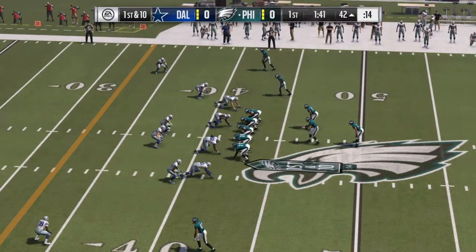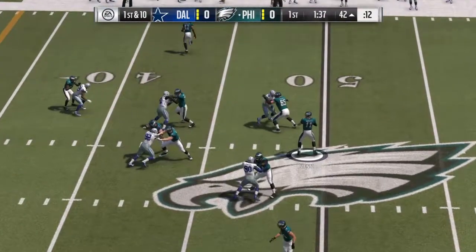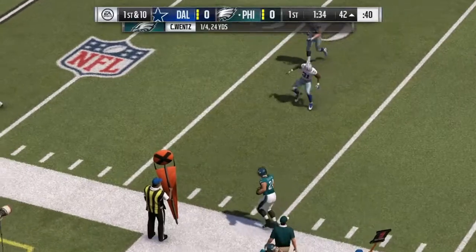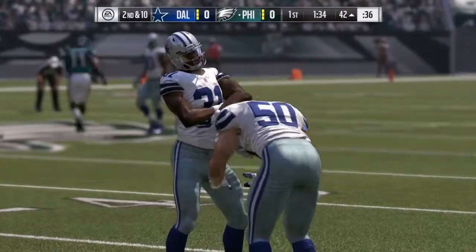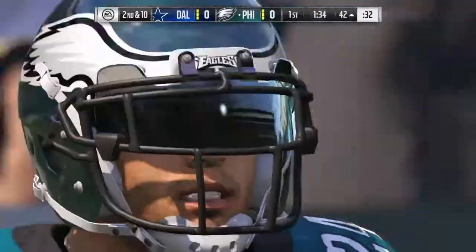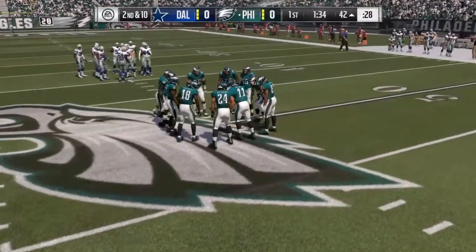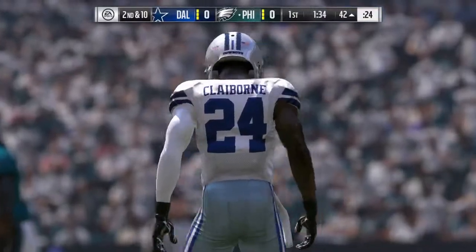They'll come out in the pistol. Throwing on first is Wentz. He's got time. And incomplete. He was looking to hit Ryan Matthews there out of the backfield. And now it's 2nd down. I hope I don't sound too rah-rah on that one, but that's the exact right throw. Either your receiver gets it or no one gets it. Give him a lot of credit for being really precise with it. Got rid of it. No one got it.